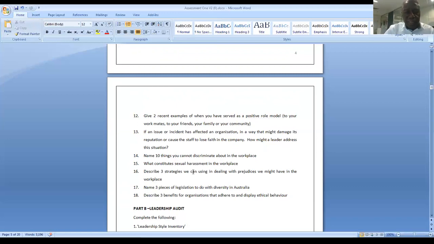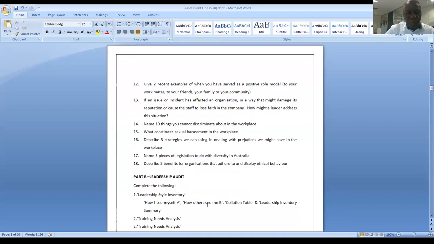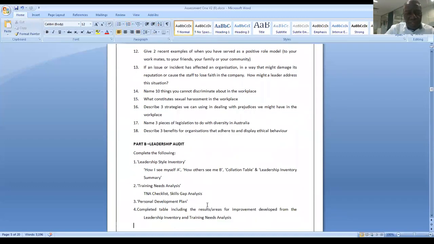All right, and let me just take you to a PowerPoint before we go to the personal audit, because on the personal audit, really, you're reading and filling in the form. There's leadership style, how I see myself. How do you see yourself? How do others see you? So it's simply that you can ask other people to complete the form on your behalf, saying how they see you in operation, or what they think of you, what views there are about you. It's more like your 360 degrees feedback session.